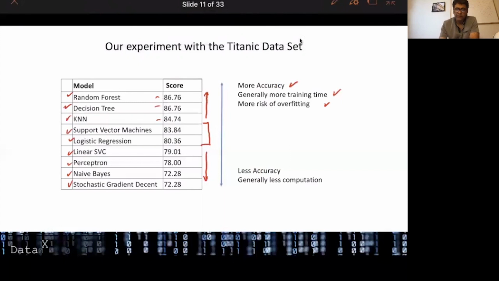And what that means is it works great on the data set that you've got, but when you show it new data that it's never seen, it may not perform as well, okay? The other version, you might get less accuracy with some simpler or less complicated types of algorithms, and you might also be using less computational effort.